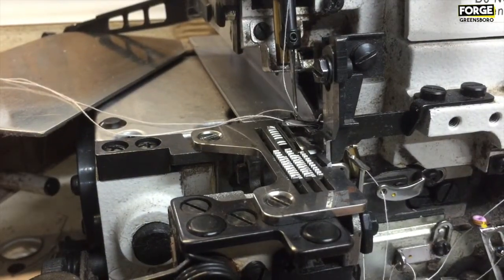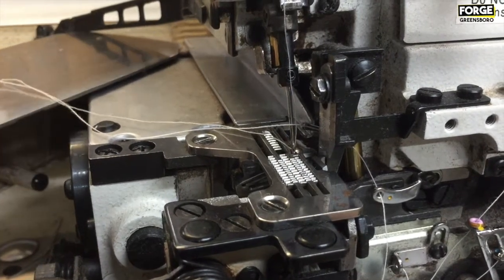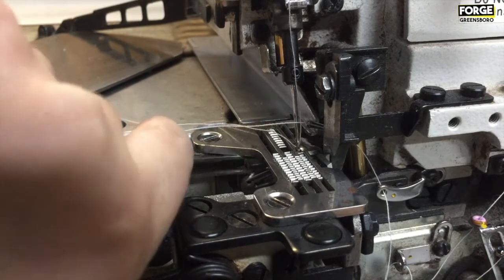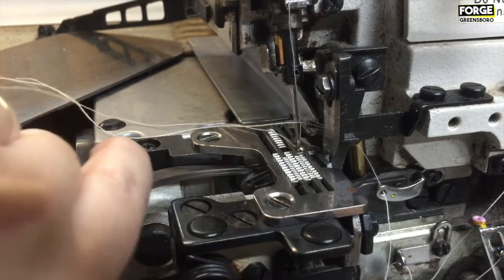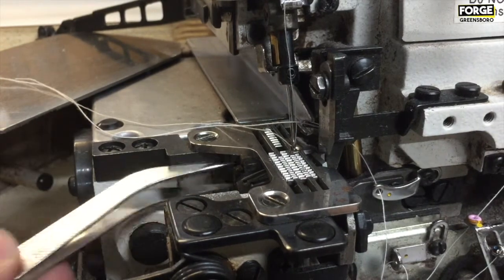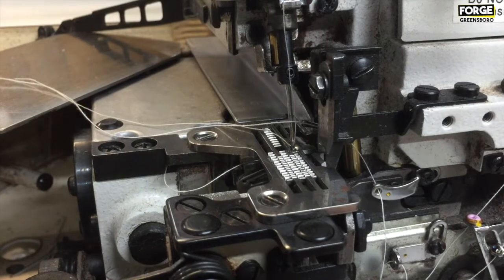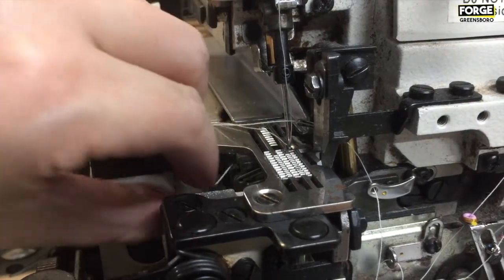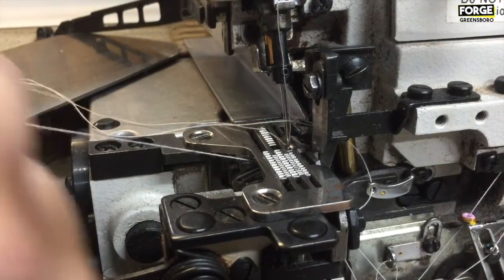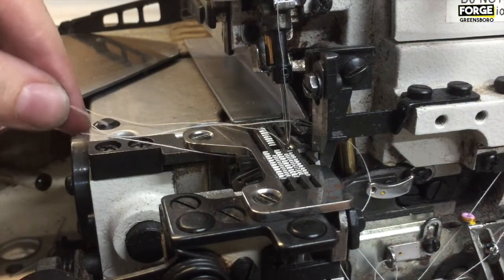So, I've got my first hole, and I'm coming down to my second hole, and I'm gonna use my tweezers to reach around. So we did need that open, didn't we? And I can't even see it, but I know it's there. So I'm, there we go. Here it is. Okay, so we've made it to this side, and we're actually on the back side of the looper right now. So now we need to thread this back to front.